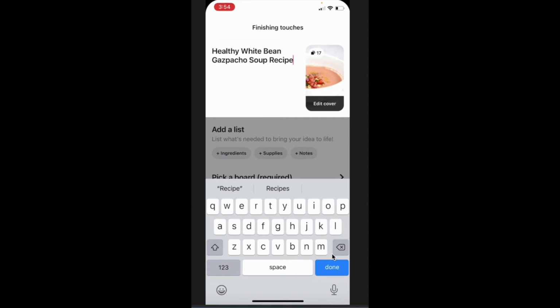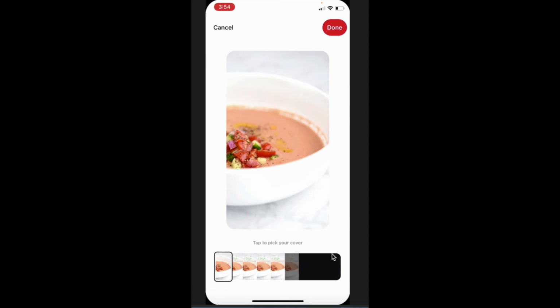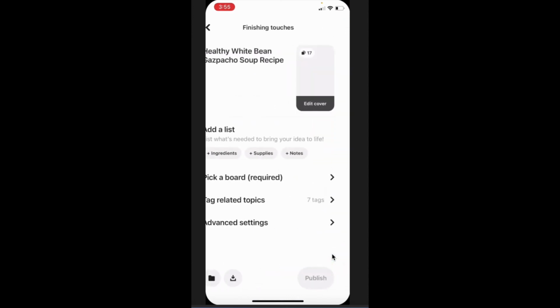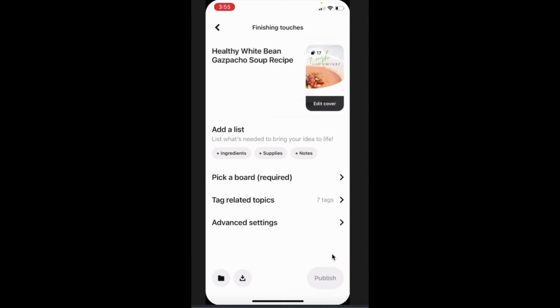I'm not going to edit the cover here, but you can, actually I will. So if you click on this edit cover here, it'll enable you to slide along and pick from your first slide to see what you want the pin to look like when it appears on Pinterest. Because when it first appears in a Pinterest feed, it's going to appear as a still image. So I'm going to go further along in the slide to where my title appears, and then I'm just going to click done like that, and then that's what my cover will look like.